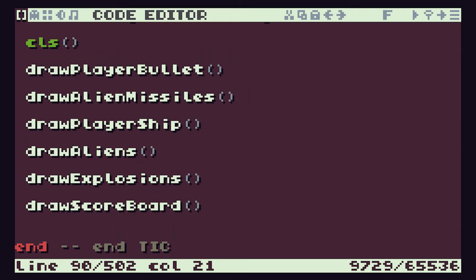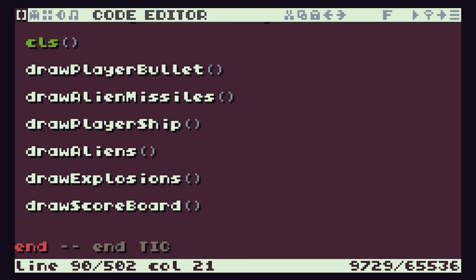So we now have the bare bones of our code to actually get alien missiles being generated. We haven't yet finished this. We're not yet moving them, we're not yet detecting any collisions, and we're not yet taking them off the screen. But we now have the bare bones in getting something into our alien array and getting it on the screen.